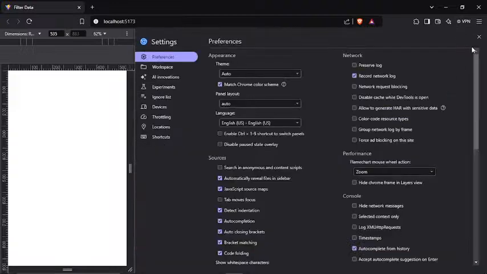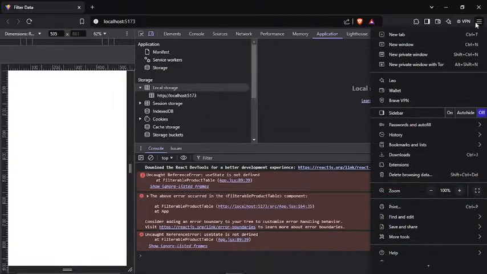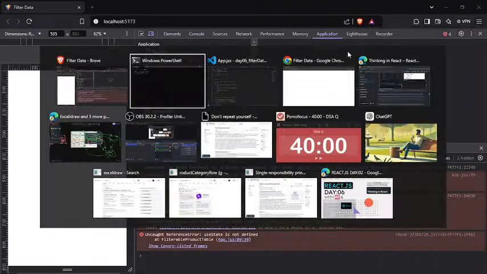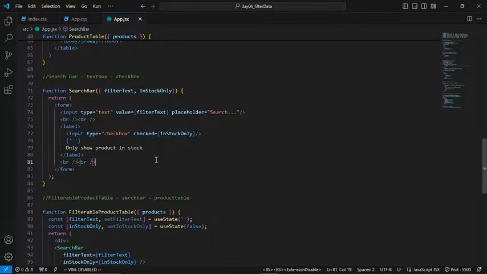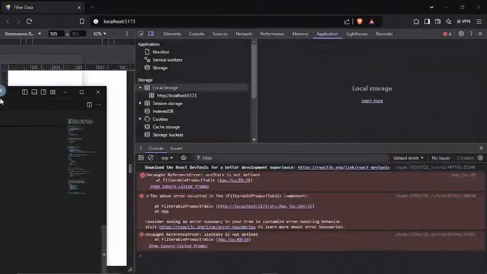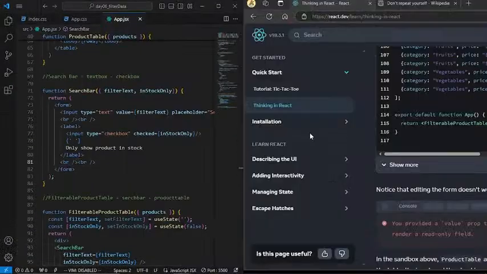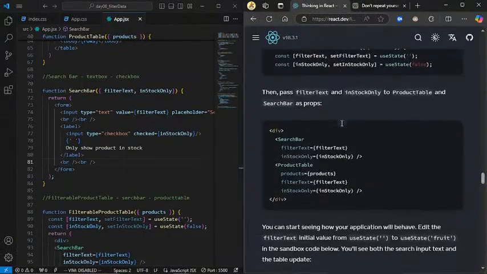Why? Although filter data, filter text, and in stock are being sent through here like value, actually we are required to use the on change method too. Without that method, it's not working.